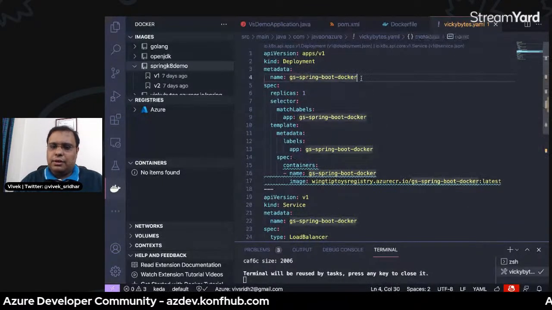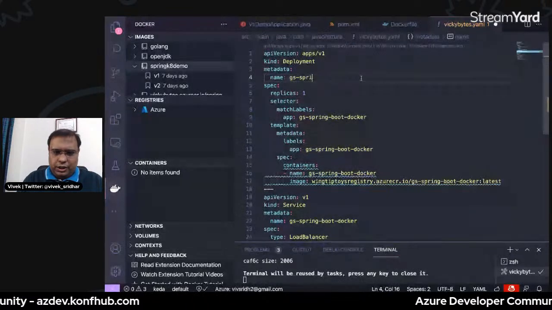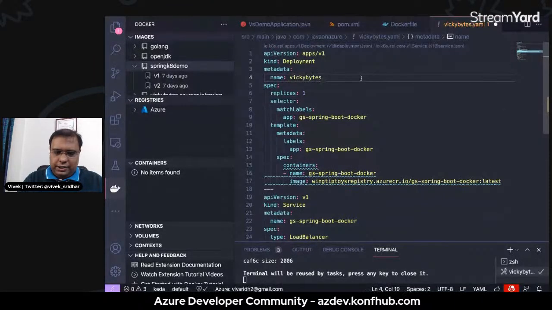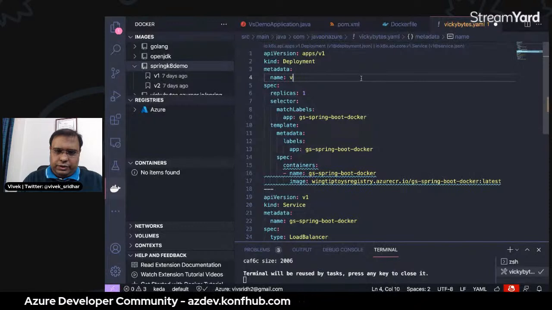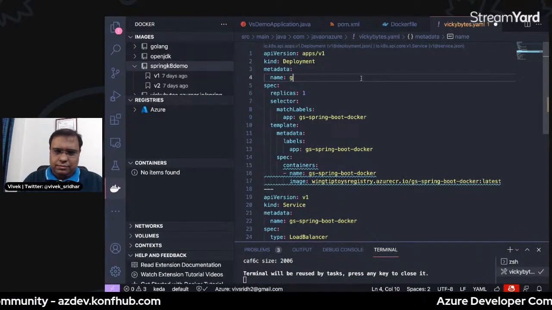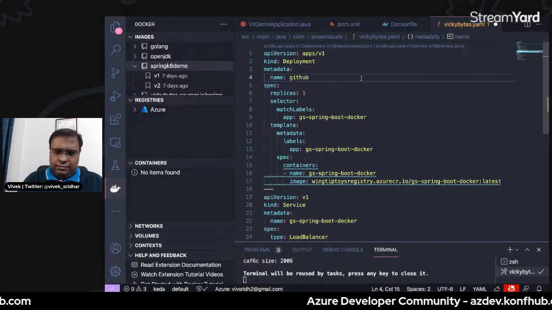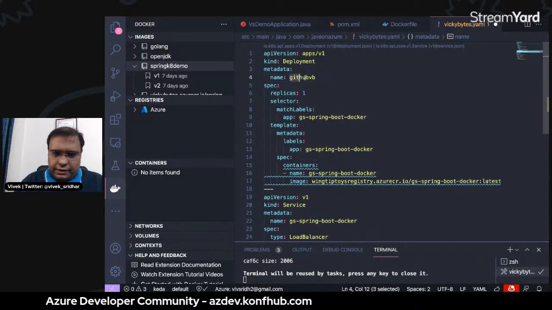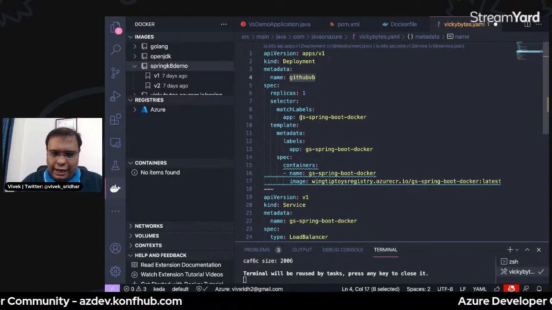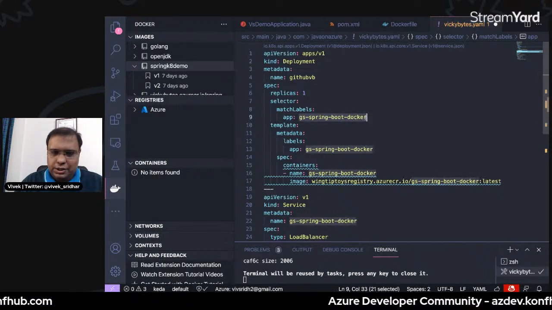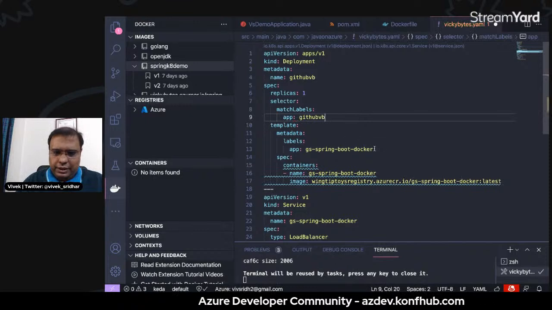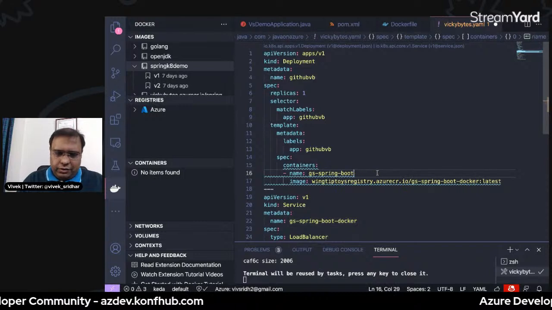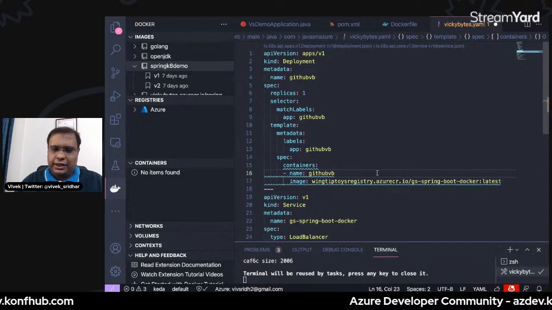So let us do this way and say Wikibytes, we can say GitHub. Okay, and the same name we are going to give it on the app as well. So basically I'm creating a namespace with an app name as this. I'm also naming all my, even the container, I'm naming it as the same. So if you notice this, right?